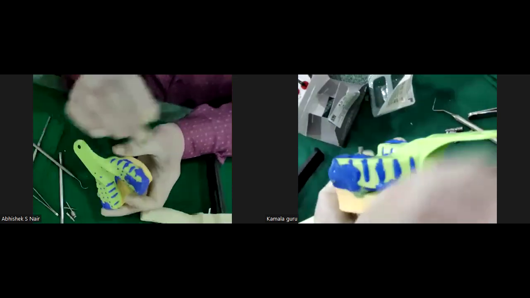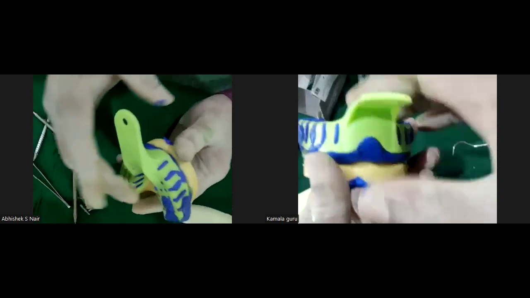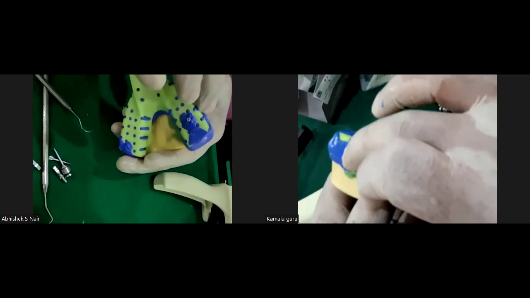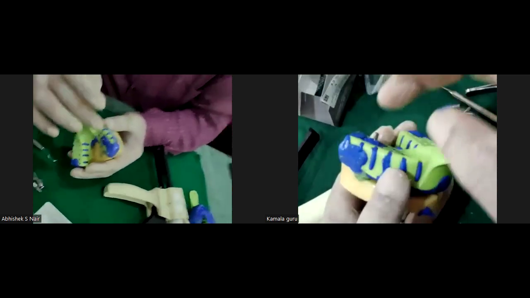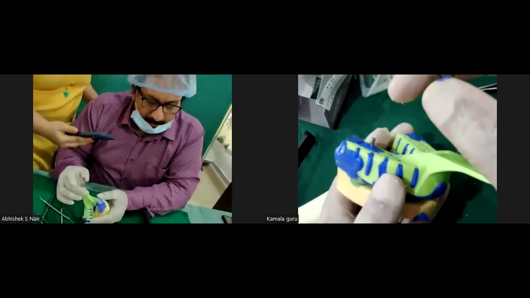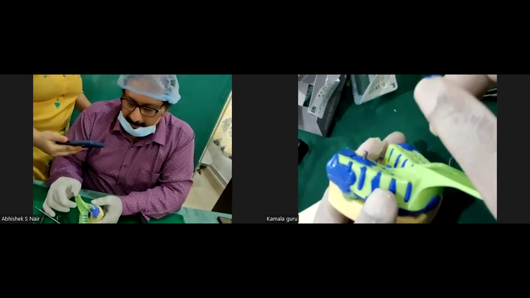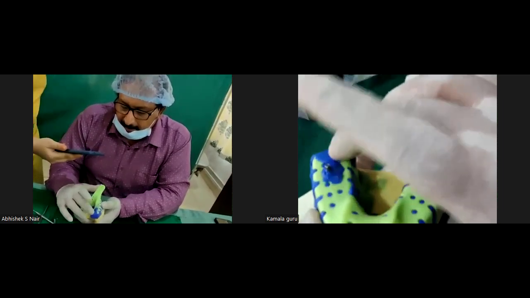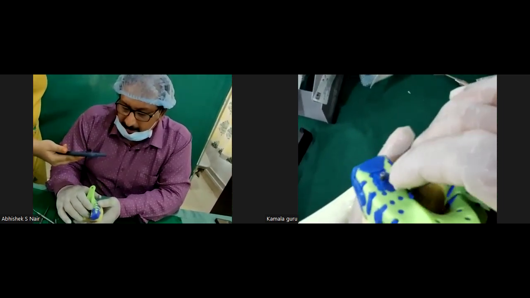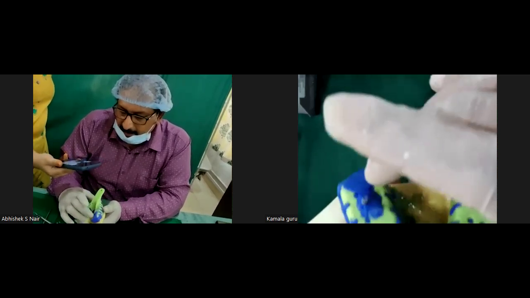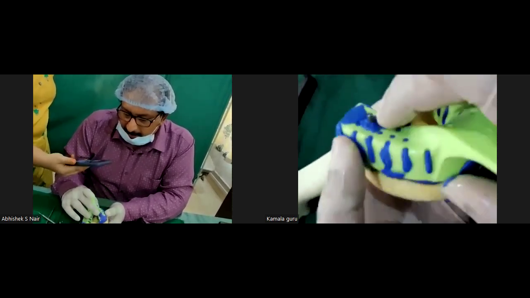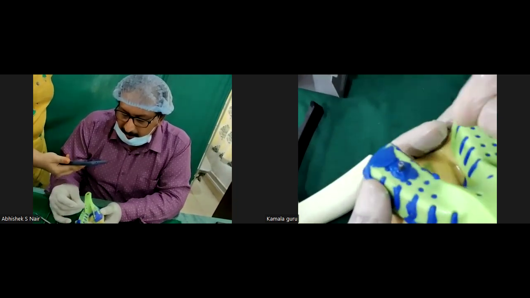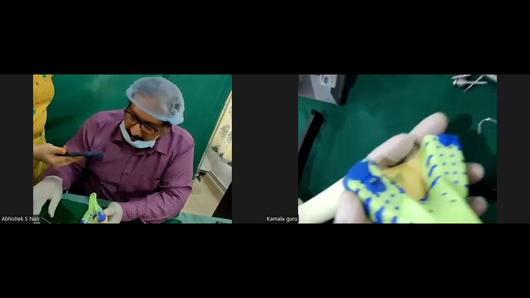So now you understand, in contrast to the closed tray technique, you have placed a transfer coping there on the implant. Then you have secured it with a long screw, not the short screw which went inside the transfer coping for the closed tray technique. For this open tray technique, it's a long screw which projects outside. You made a hole, so that thing is projecting outside. So you have the screw tip, or the head of the screw, projecting outside the tray.